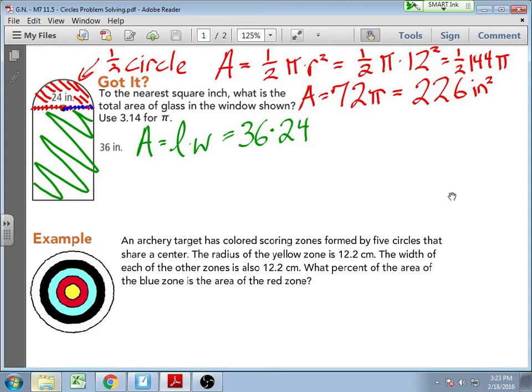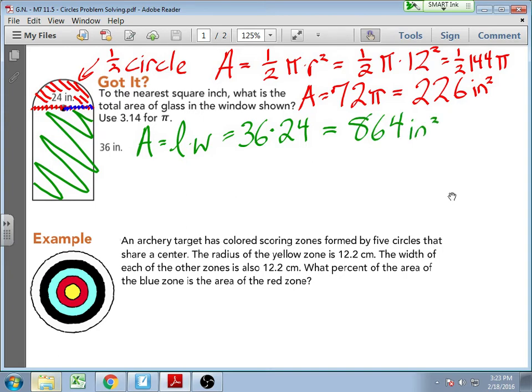One of those is the length, one of them is the width. Some of you have been taught that the length is always longer. I don't really care, as long as you know how to identify this is the one dimension, that's the other dimension. If I was looking at this as a window, I would call my 24 the width, because that's how wide it is. But it doesn't matter what we call them, it's my 2 dimensions. So that 36 times 24 comes out to be 864 inches squared.